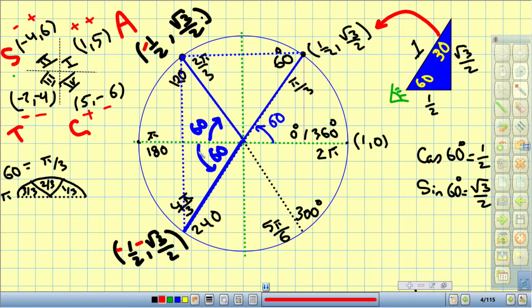Also, look at the actual graph. This point down here is on the negative side of the y's. Do you see that? And on the negative side of the x's. See that? So it's negative x and negative y. That's why both are negative. There's multiple ways you could get to the right solution here. You just gotta pay a little bit close attention. Okay, what's the next hop, do you think? Where do you think I'm headed towards? Fourth quadrant. That's very true. And what's the angle that I'm after in the fourth quadrant?